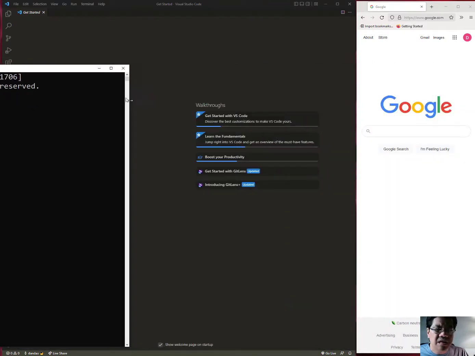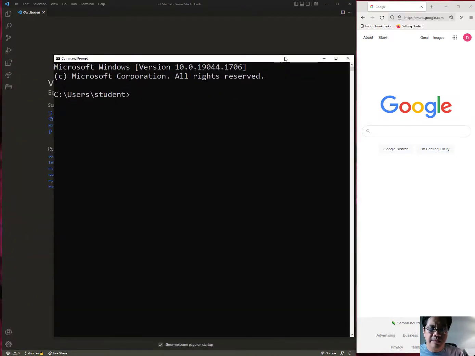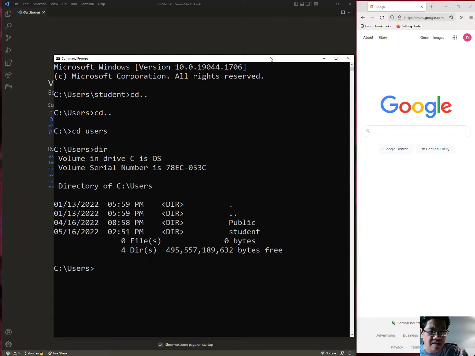So type CMD in the search field at the bottom left, next to the Windows button. Remember what some of the commands are, like cd .. which backs you up to the parent directory. I want to take you out to the parent directory. If you remember, the up arrow key and the down arrow key pull up the previous commands. If I want to get back to users, I'm back to users. And if I want to list the contents, that's how I list it, right?